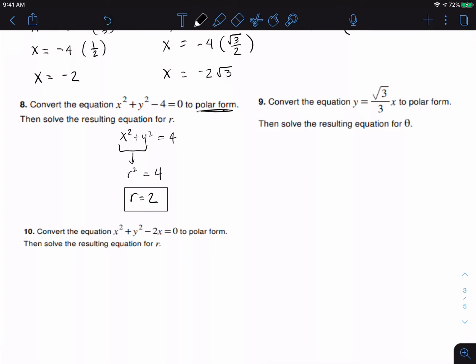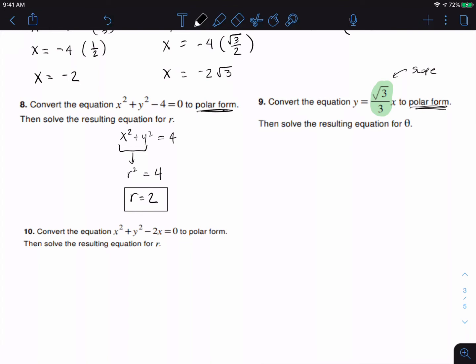This is number 9. And so number 9, they're giving us this equation that is in rectangular. And they want us to get polar. So see how it's got the equation, it's saying to polar. So since it's saying to polar, that's what we need to find. Now, one of the important things is this highlighted piece right here, that is the slope, right, of our equation, because it's y is equal to mx.